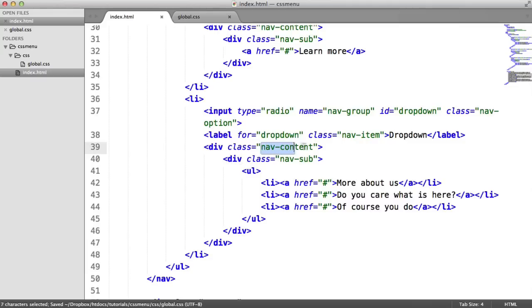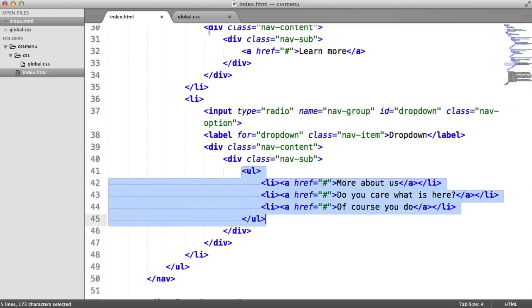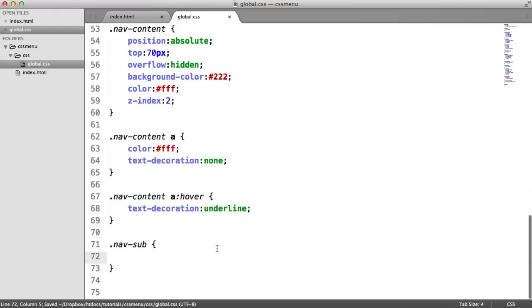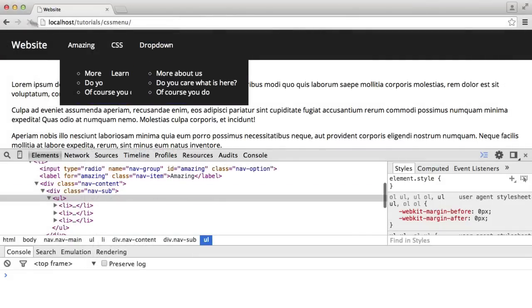Now you might be thinking, why can't we just include inside of this nav content what we need. And the reason for that is when we do a transition, it's going to make it a little bit harder if we don't have a containing element, because things will start to look a bit funny. After you finish the video, you can go back and change this and see how it looks if you remove this. There probably are other solutions, but just for the sake of an extra div, it doesn't really matter too much. And all I'm doing on this nav sub is setting a padding of 20 pixels.